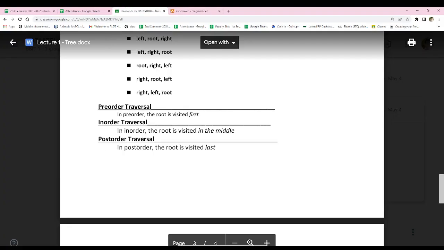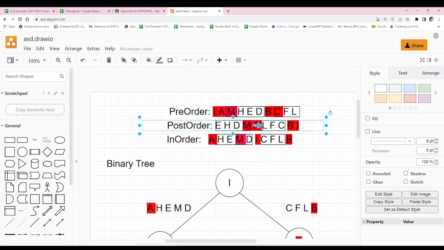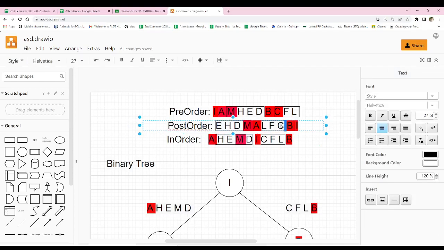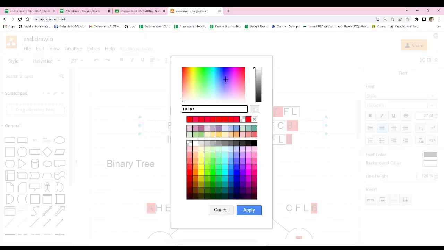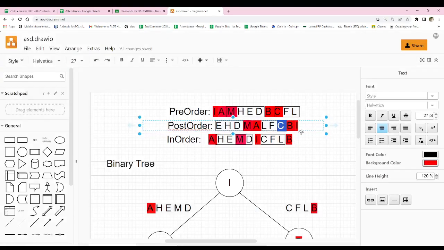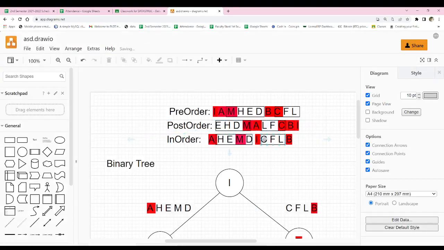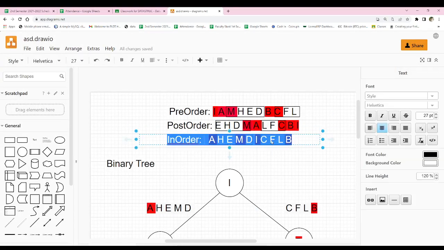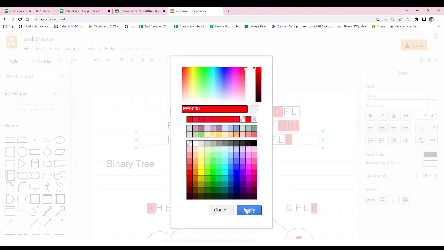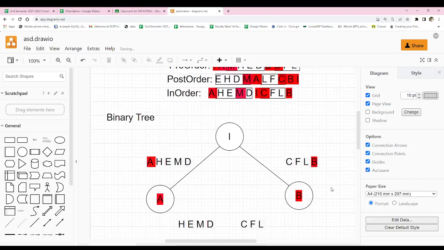For the post order, the root is visited last, LFC. So meaning C is the next root. So in our in order, meaning the C will become the next element.